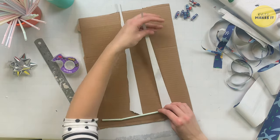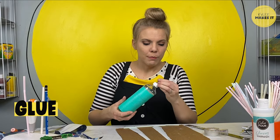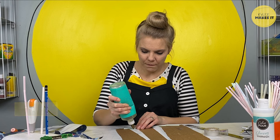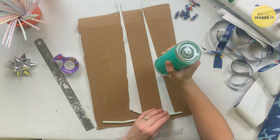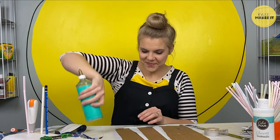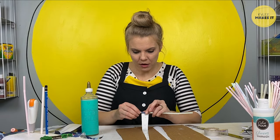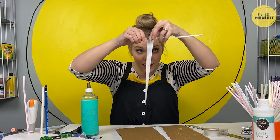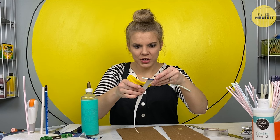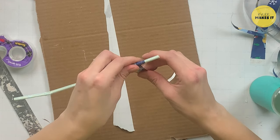Now that I have that attached, I'm gonna take some glue. And you don't need a ton, but you're just going to make small little dots of glue all along your triangle. All the way to the end. And then roll it up. You want to keep it in the center as much as you can so that the bead gets wider in the middle.